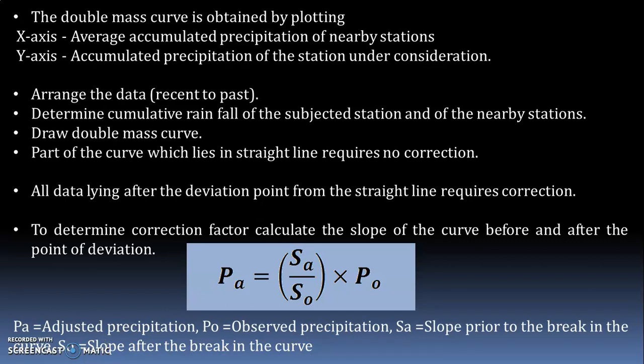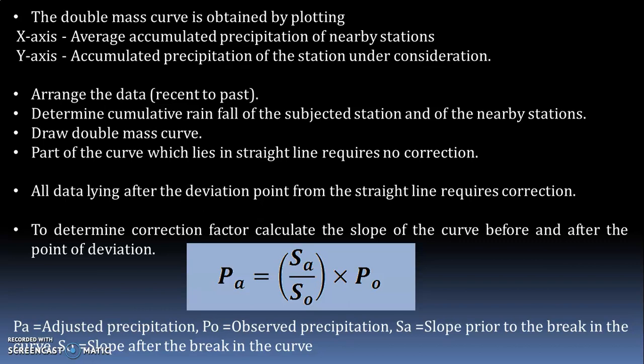Overall, you can say that it is a technique used for checking the consistency of a record. The trend in the rainfall records at a station may slightly change after some years, mainly due to a change in the environment of a station, tampering of the instrument, or a shift in the observation practices. The change due to meteorological factors will equally affect all the stations in the test and thus will not cause a lack of consistency created by the external effects.